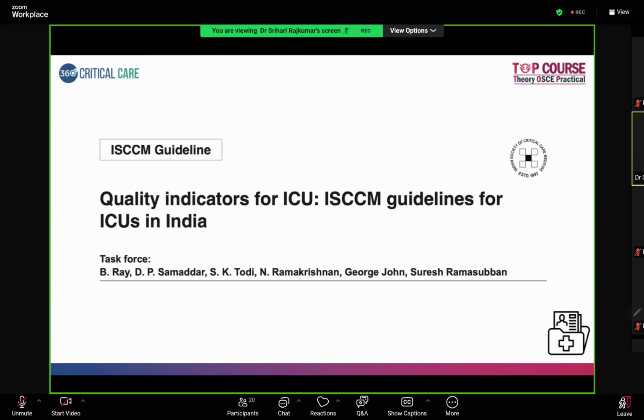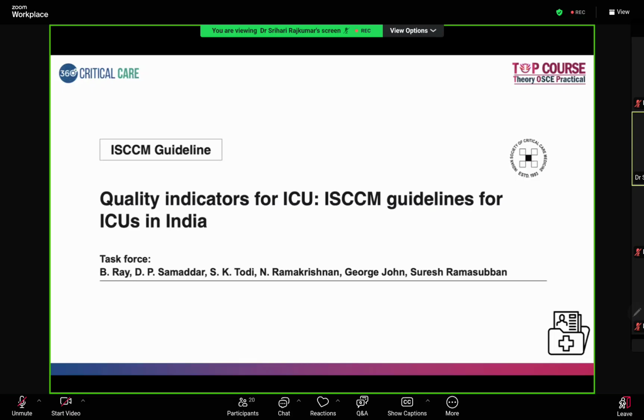The other quality indicator guideline that can be looked into is the NHS guidelines. Since we are in India, we go with this, but there are some corporate centers which go ahead with NHS. Now, why the quality indicators in ICU topic is important is both from theory and practicals.